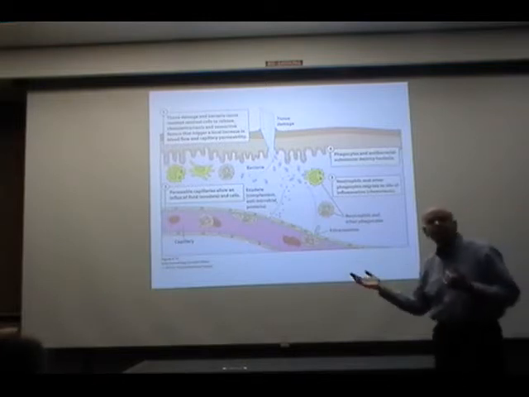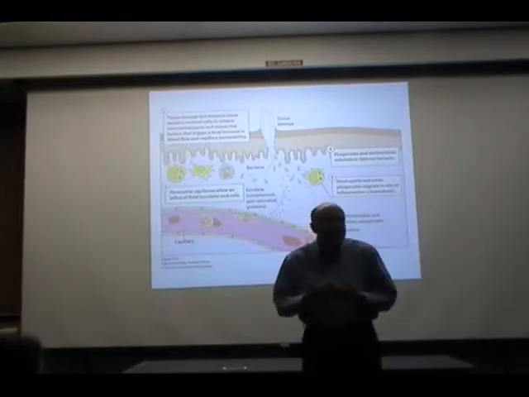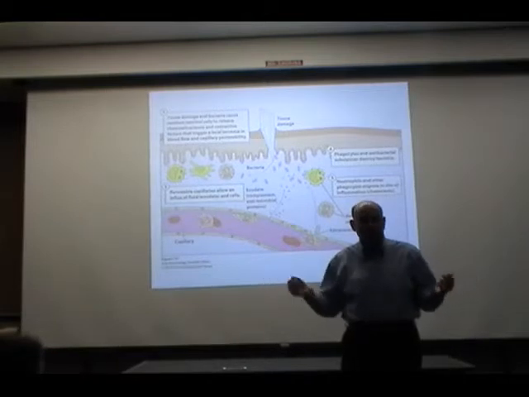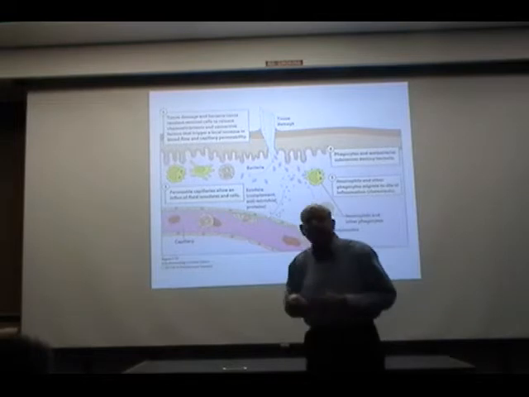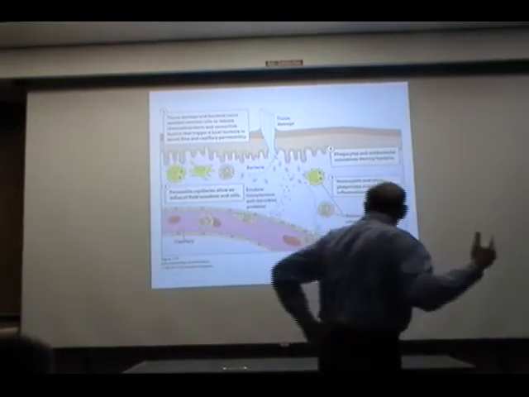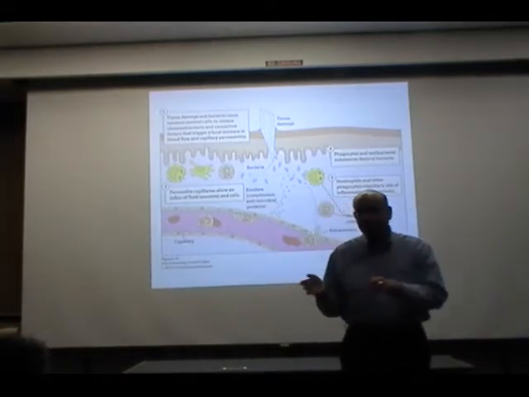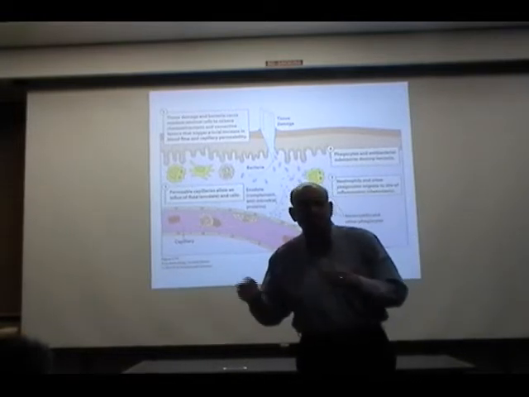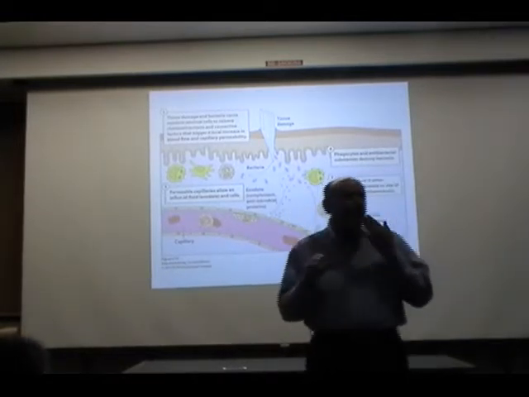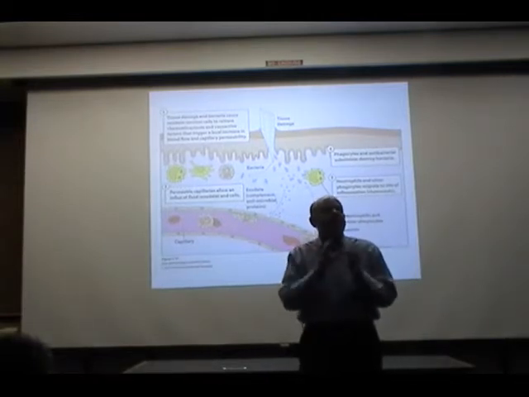I teach immunology 101 on main campus, and I mention three cytokines the entire semester. Because what's the point of memorizing a number? It doesn't make any sense to me. But anyway, this one I will mention. There is a cytokine called interleukin-1 alpha. You don't have to write it down, I won't test you on it. Interleukin-1 alpha is made in a cell, and it is never secreted. So the body never sees it, which is fine.